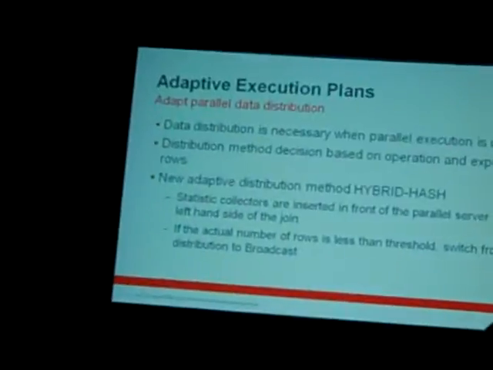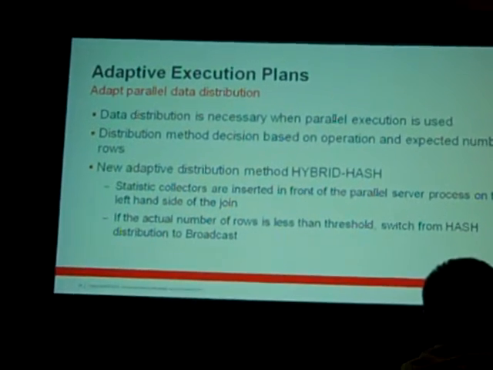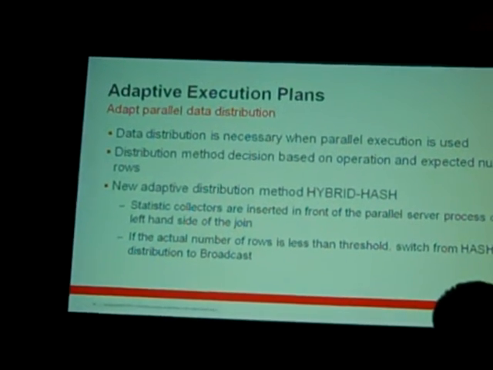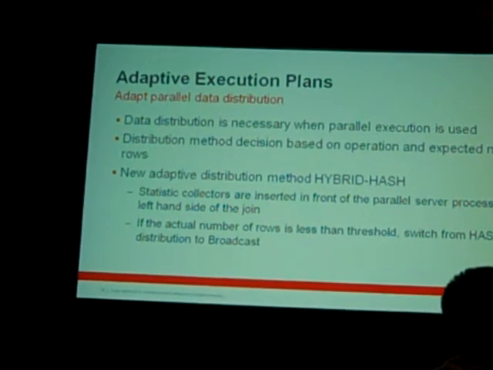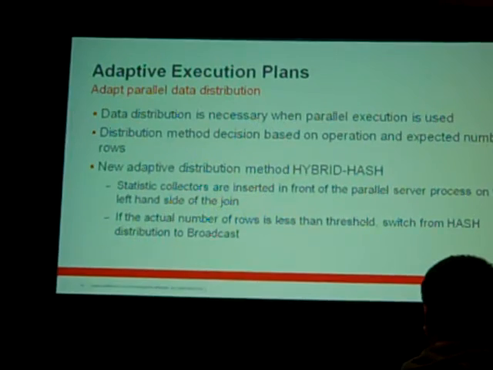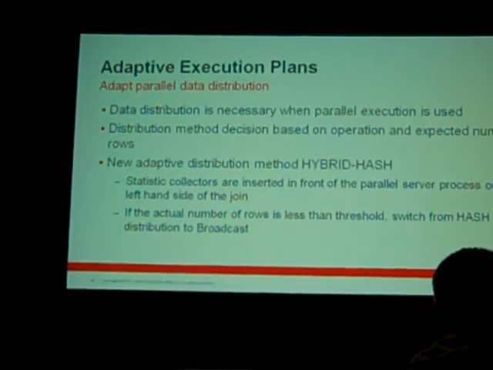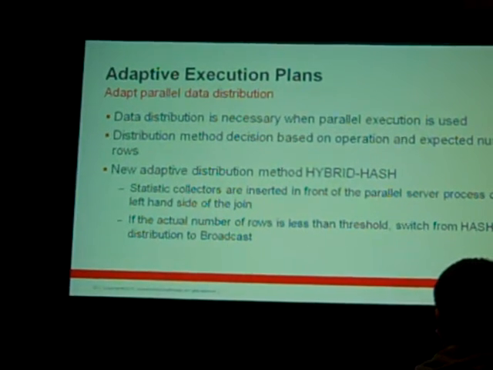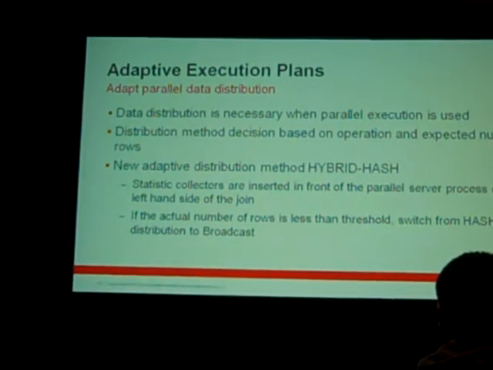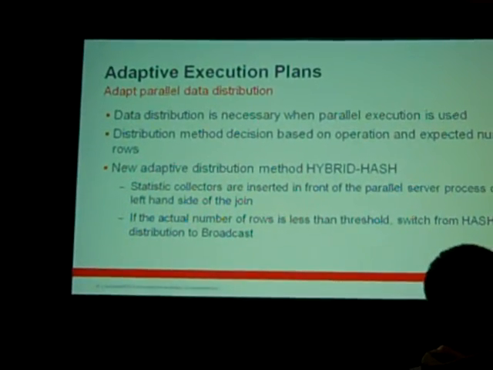The other part of the execution plan that we're also going to be doing this on-the-fly adaptation to is part of parallel execution. When you execute a SQL statement in parallel, that statement is being executed by multiple processes, and those processes need to talk to each other, and of course the query coordinator, the background process that initiated that SQL statement. When they are communicating with each other, they're typically distributing rows among each other, and Oracle offers a number of data distribution methods, and one of those in 12.1 is going to be adaptive.